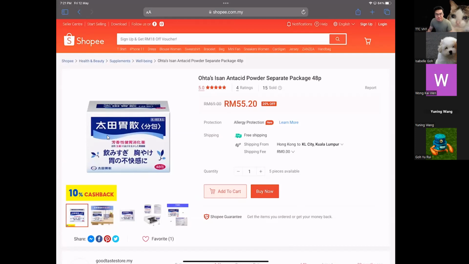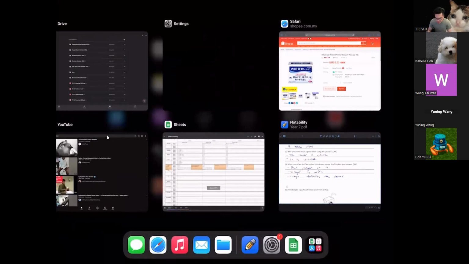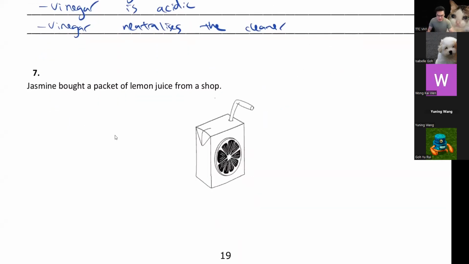Okay, I hope not. Oh, is it? So what did the doctor say? Did she say that you have anything? It's not tapeworm, hello. It's bad, huh? Do your parents have it? If your parents have it, oh, okay, no wonder. So it's a genetic gastric. I see. Okay, go check this out. This Ota Isan works very well. Yeah, I know what you mean.